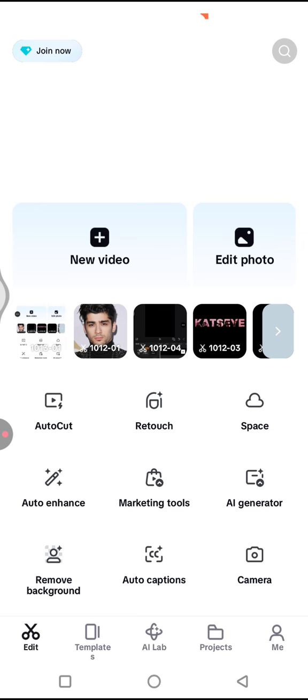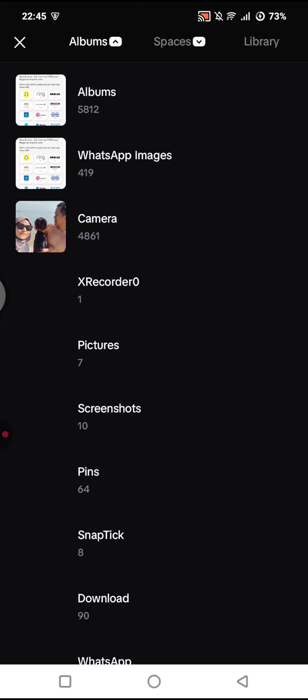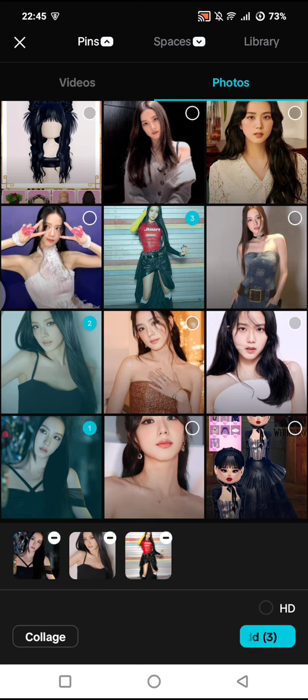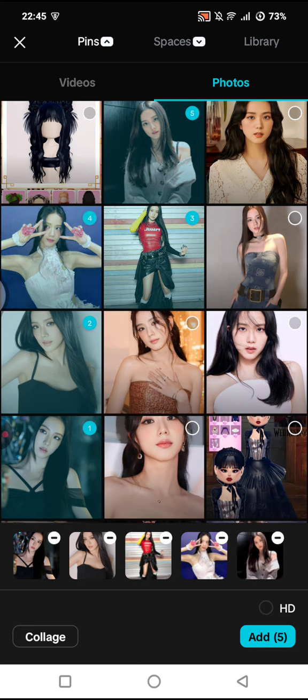Then just choose the photo that you want to edit. So for example, in here I'm going to add 5 photos right here.